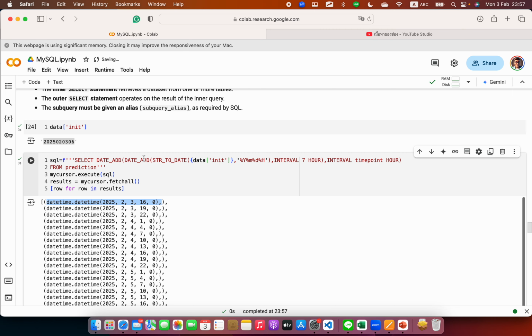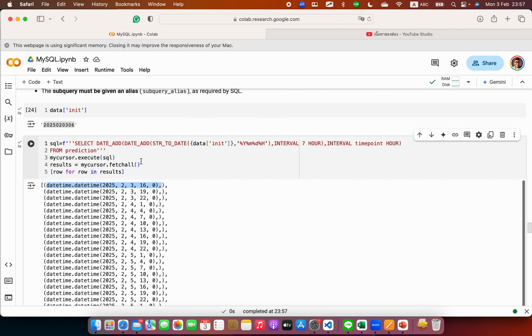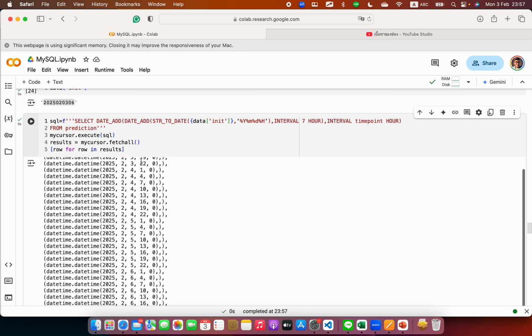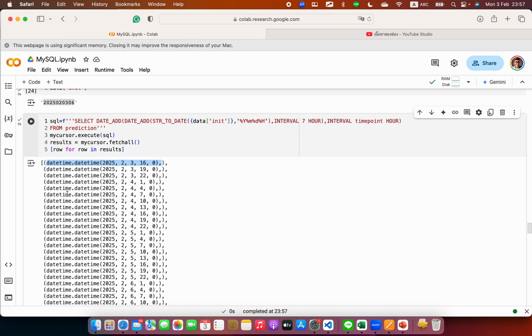This one is the way that you can change the data. Okay. And then this one, you can think of as the table. You can create a new table with the correct data.